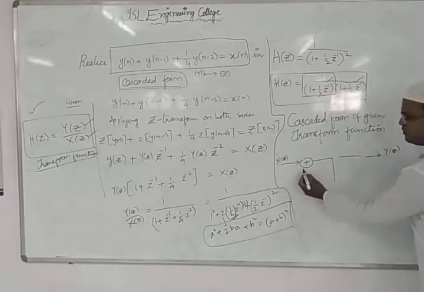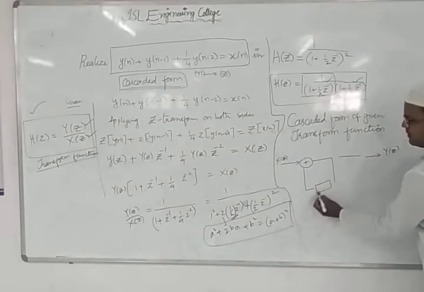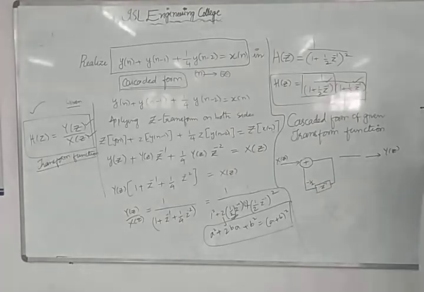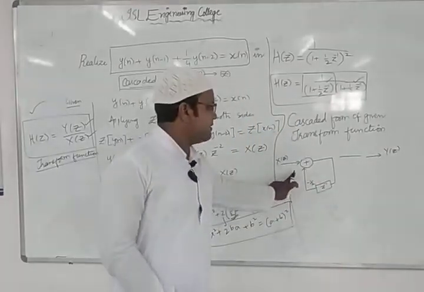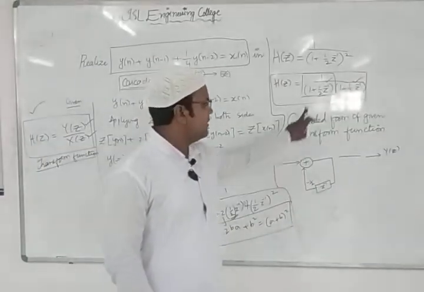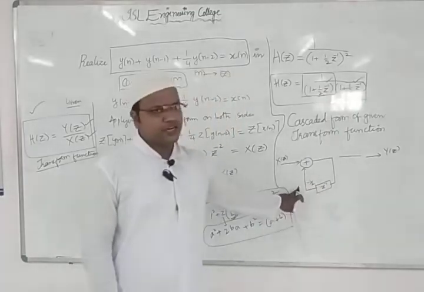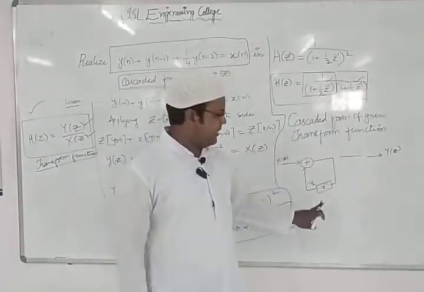So what is the delay factor we do have here? Delay is z power minus 1. So what is the multiplying factor? Minus 1 by 2. It is passed to this thing. So what we have done right now, students, we just want to design this one into cascaded form. Cascaded has this factor and this factor. So with the first factor, amplitude minus 1 by 2 z power minus 1, we wrote it.